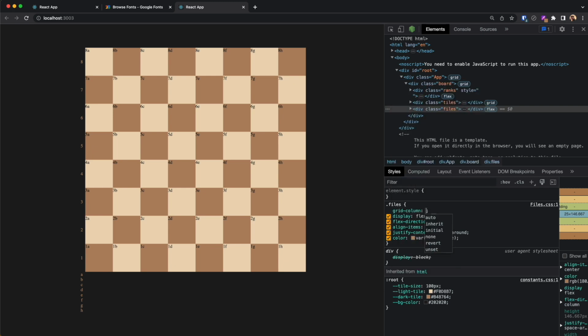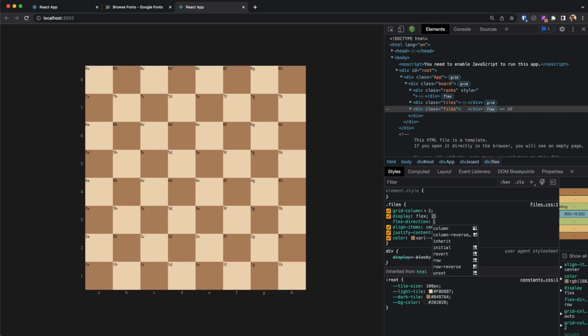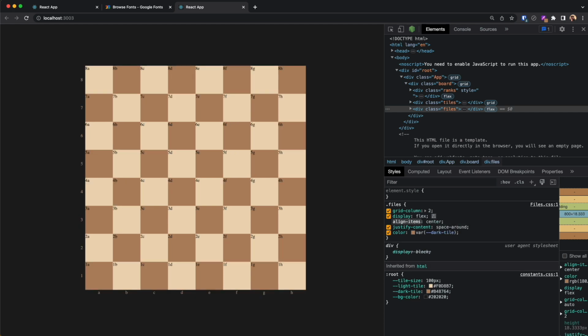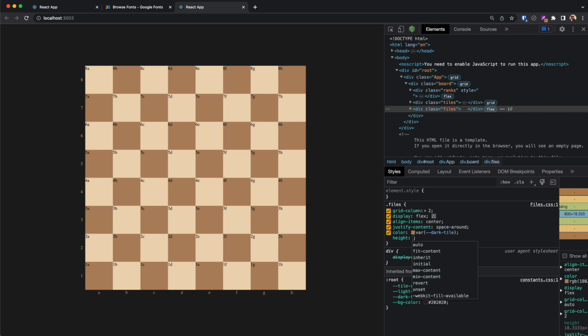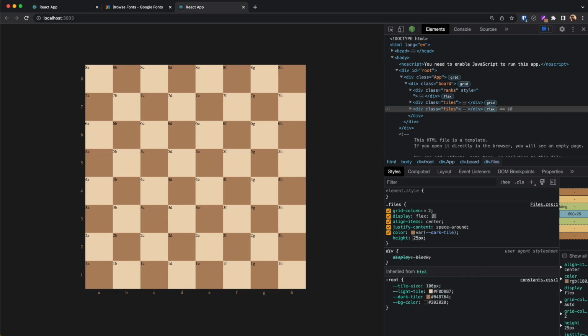So column should be 2, and the direction shouldn't be column anymore. I don't want that. It should have a height as well. So like 25 pixels. Yes. So this is correct now.